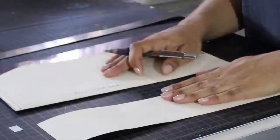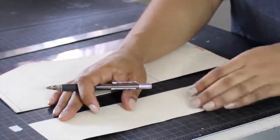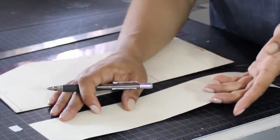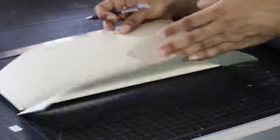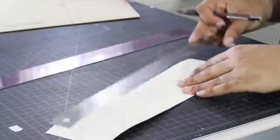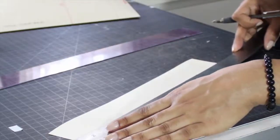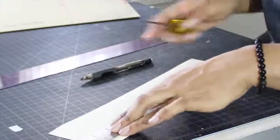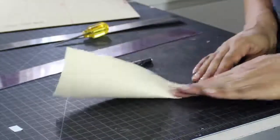Okay, so now let's work on the side. So I cut a piece of paper. It doesn't have to be anything in particular, but definitely wider than what we know that our side is going to be. And as I said before, the width of our side is 3 1/4. So basically what I'm going to do, let me just set this to the side. I'm just going to score the, I keep saying the pattern, I mean the paper. I'm just going to score the paper in half and get that straightened out so we can work with it and fold it in half.